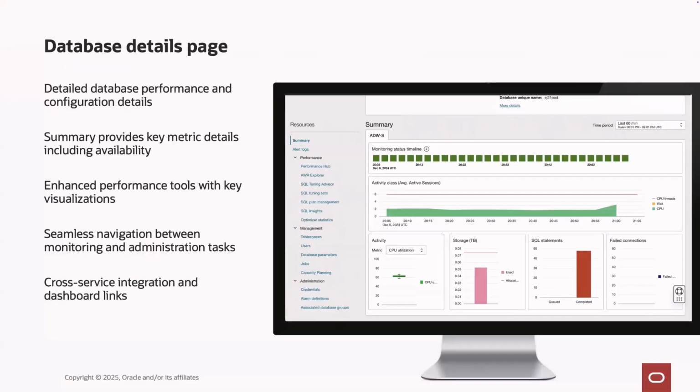So looking at the landing page, we're looking at the autonomous database now. You're able to see a lot of the different capabilities that we have just for the autonomous database. So our performance, we've split here where you can get quick links to your Performance Hub, AWR Explorer. You can quickly go through launching your different tuning tools here, such as your SQL Tuning Advisor, SQL Tuning Sets, going through SQL Plan Management, validating the health of your database environment.